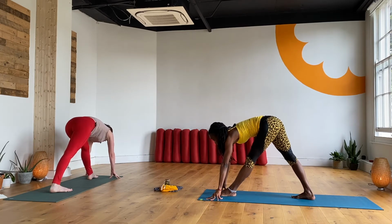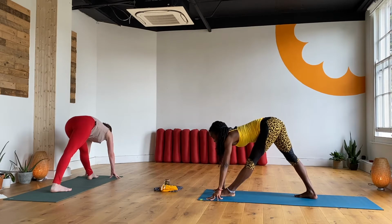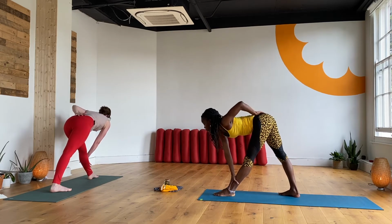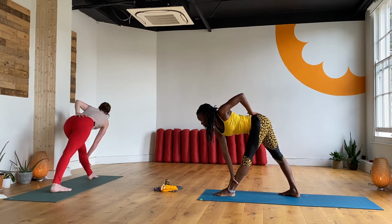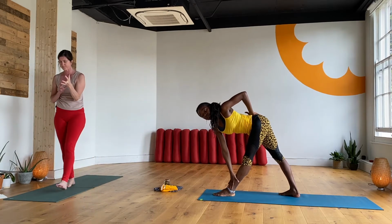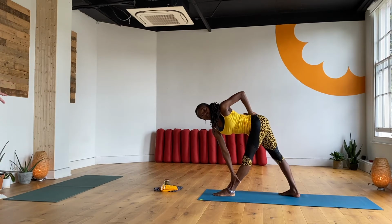Almost as wide as we had with triangle pose, maybe tiny bit shorter, coming into the revolved variation. So you can come up a little bit higher, hand can come to the shin, left hand can come onto the lower back, and really gently twisting that left, or peeling the left shoulder back. So you're coming into a twist gently. Coming into the appropriate depth for you.